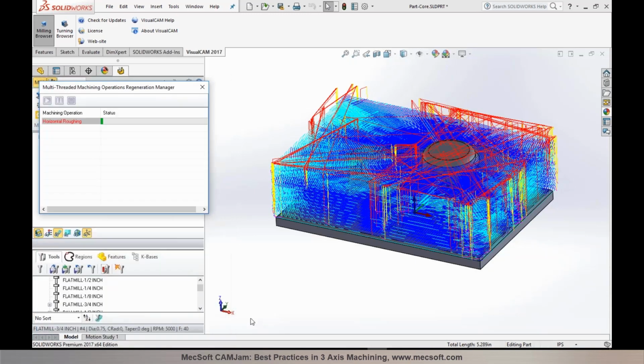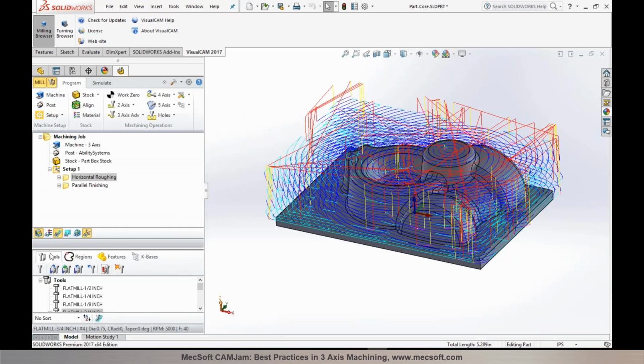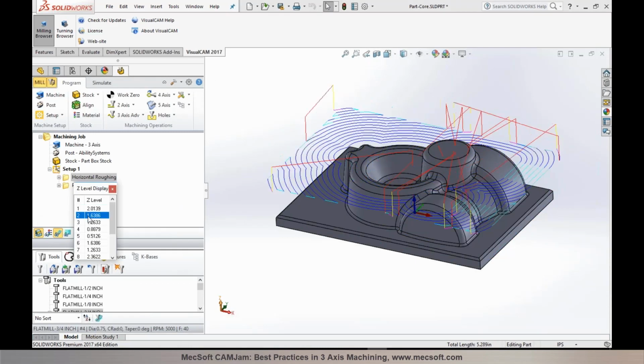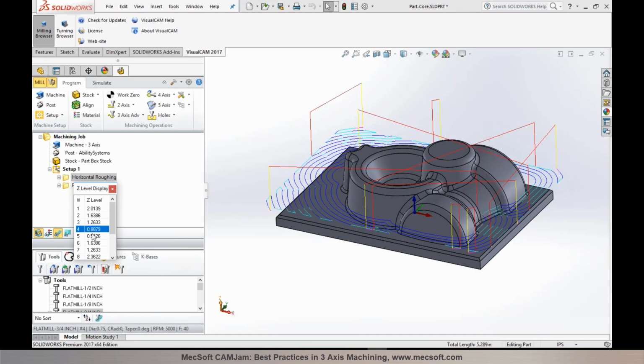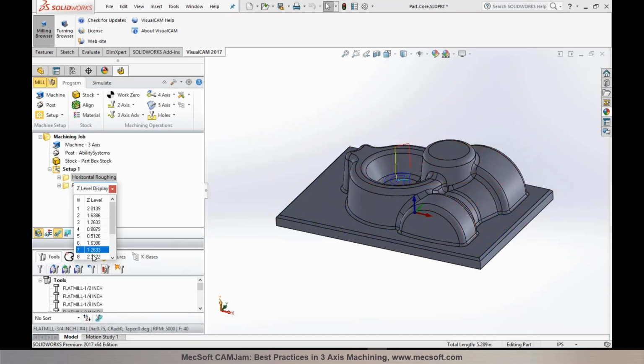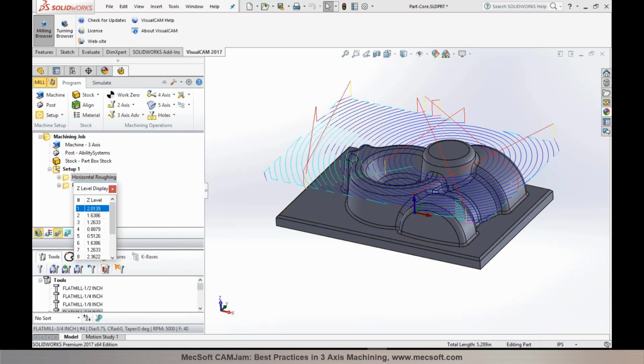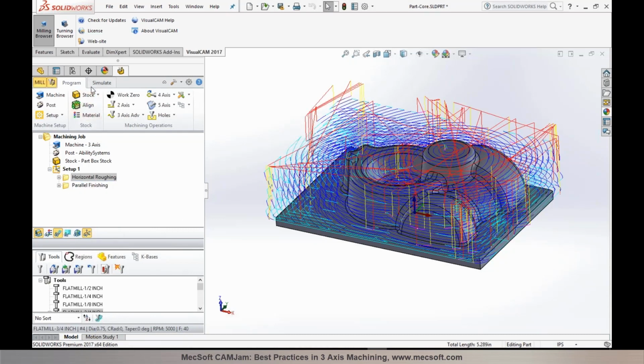So when you select generate, this computes your roughing tool path, which is known as roughing in layers or roughing in levels, also known as Z-level roughing. So when the roughing tool path is generated, you can preview it in levels, and each of these Z levels can be viewed by selecting the Z-level display. And since we also had the clear flats selected in here, you'll notice that it's cleaning up each of those flat areas. And for the cavity regions, it's using the cavity cut pattern. And for the core areas, it's using the facing cut pattern. As you can see, the differences between the core and the cavity regions.